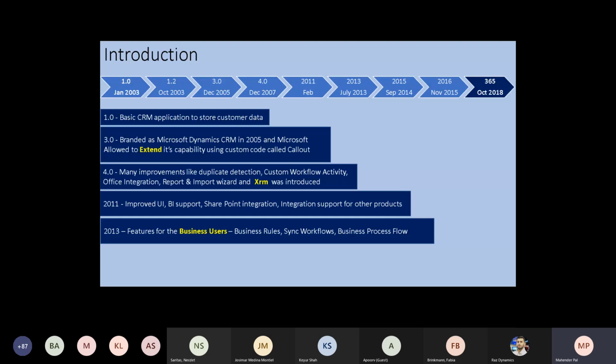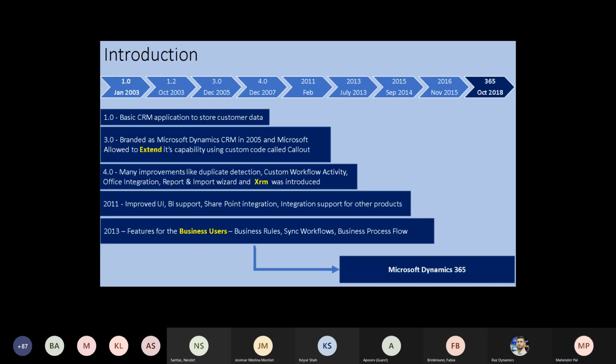Okay, so after 2013, they started adding some more features, which I will say are business user specific features, or features which a functional consultant can easily do. And then it continued on to 2016, and now we know that we have Dynamics 365, which is a very strong platform, now part of a much bigger family, and provides the complete Power Platform ecosystem for us. Okay, so now let's have a quick look at how much it changed.